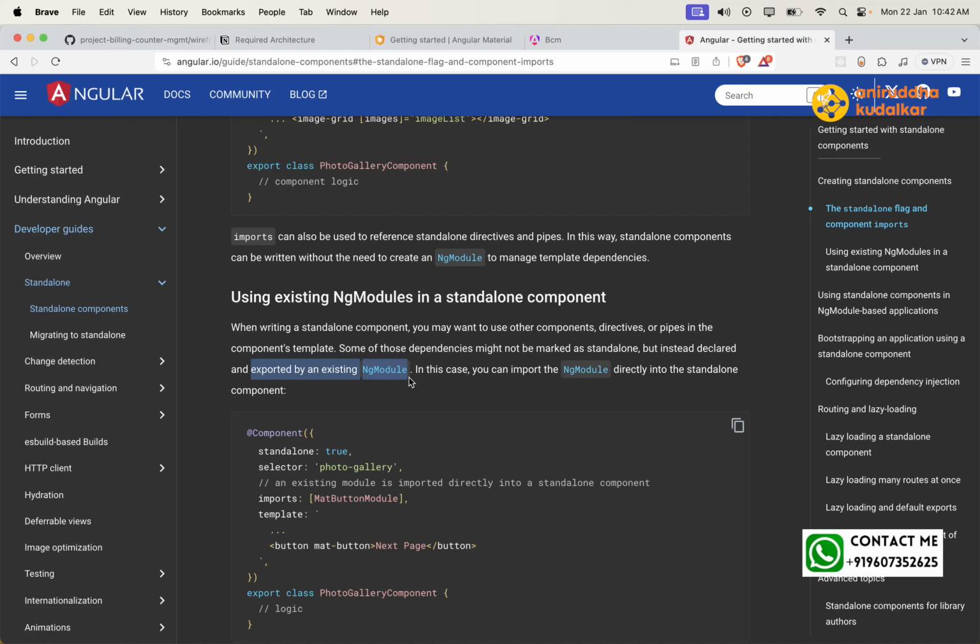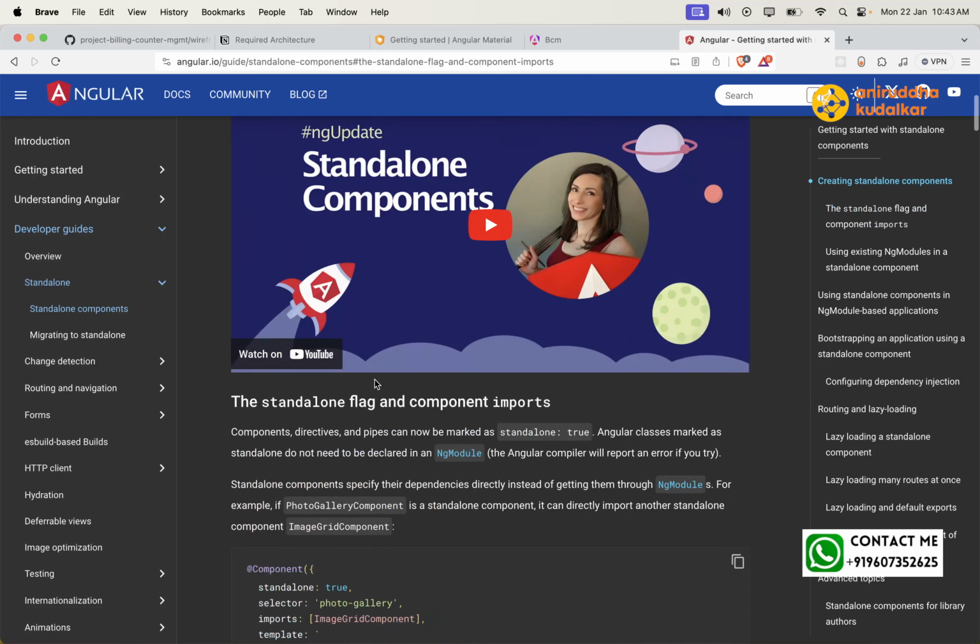If another module wants to use a particular class or directive in another ng module, it has to export it, right? And whatever you have exported from that ng module is a valid candidate for importing in a standalone component. It is an ng module kind of thing, but in 17 we call it standalone component.